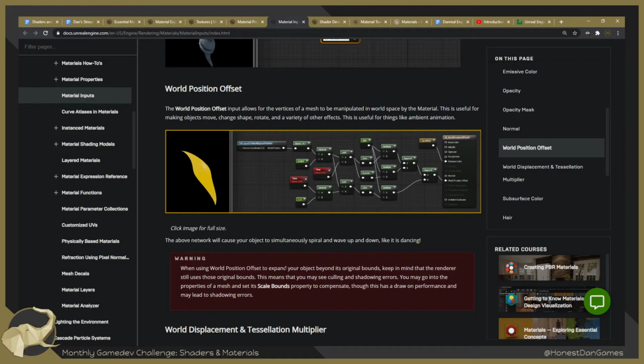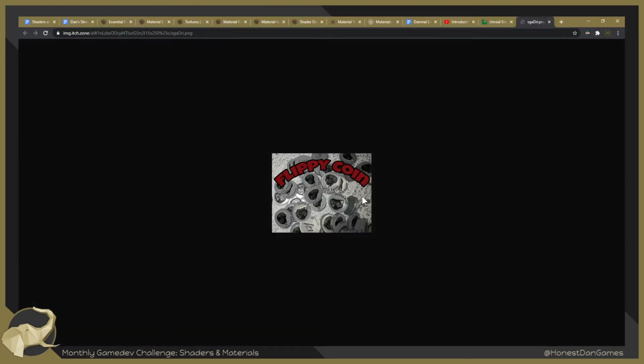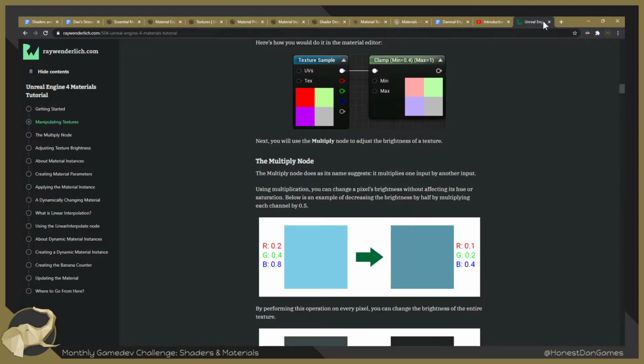Photoshop has a normal generator button. Oh, does it? Oh, I don't have Photoshop, but generate in Blender using a mesh. Oh yeah, I remember Flippy Coin. Good doggo.